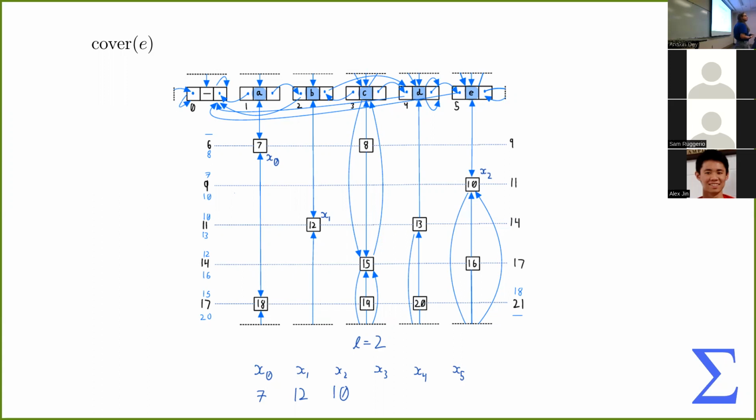If it tried to cover A using 18, that would also cover C and D. Then if it tried to cover B, that would be a problem. And if it tried to cover E, I think it could also just choose the 10, so you could just find a different cover.